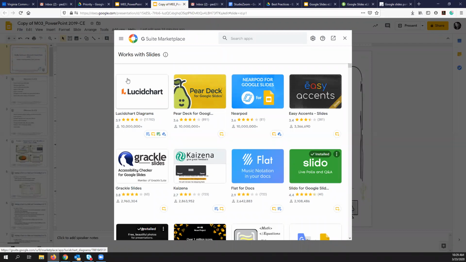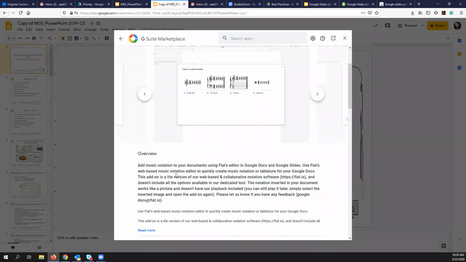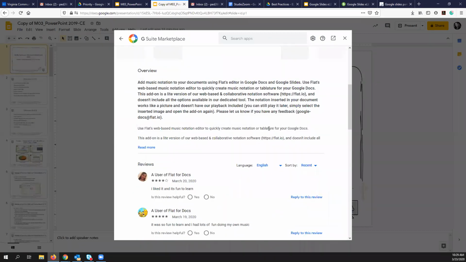Now, what I would suggest that you do is if you click on them, let's try this one. So Flat for Docs. This is a music notation add-on. And you can see that there's some information. So if you wanted to read about it and figure out how it works, you can also look at the reviews.